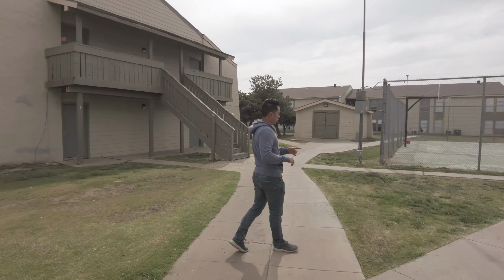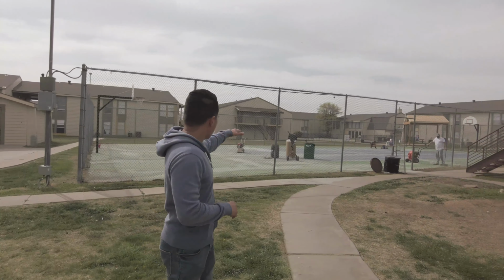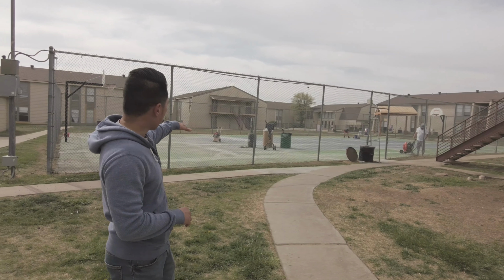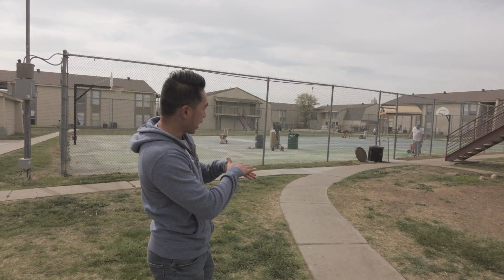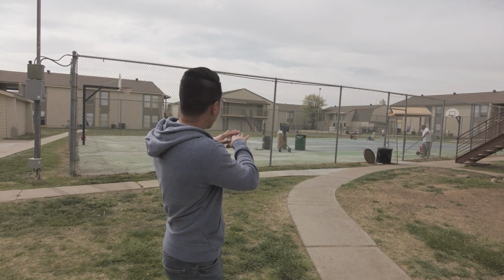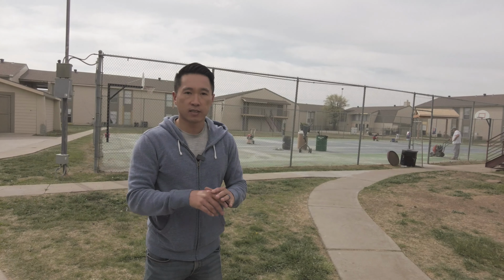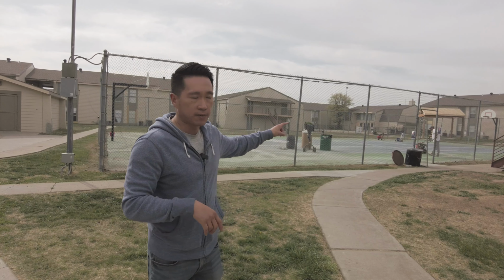So what they're doing today and over the next few days is our basketball court rehab project. Right now they're sanding down the existing paint lines. They're filling in all the cracks with concrete and mortar. And probably next week when they're finished with this project, they're going to come back and repaint all the lines to be an actual basketball court. So this will look really, really nice when that's done.